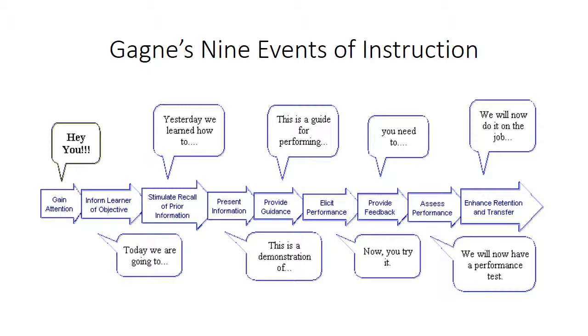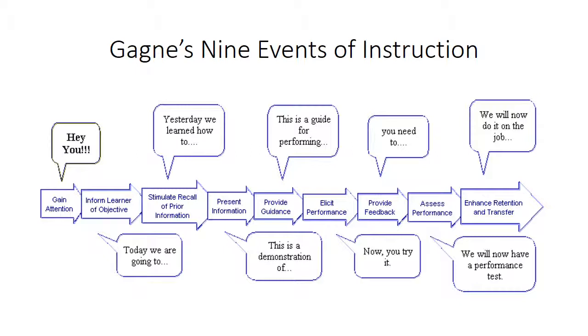His 7th event provides feedback. The learner needs to receive feedback on their performance. This can be an affirmation or in the form of constructive correction. Other learners may also have a chance to ask questions or review their performance at this stage.